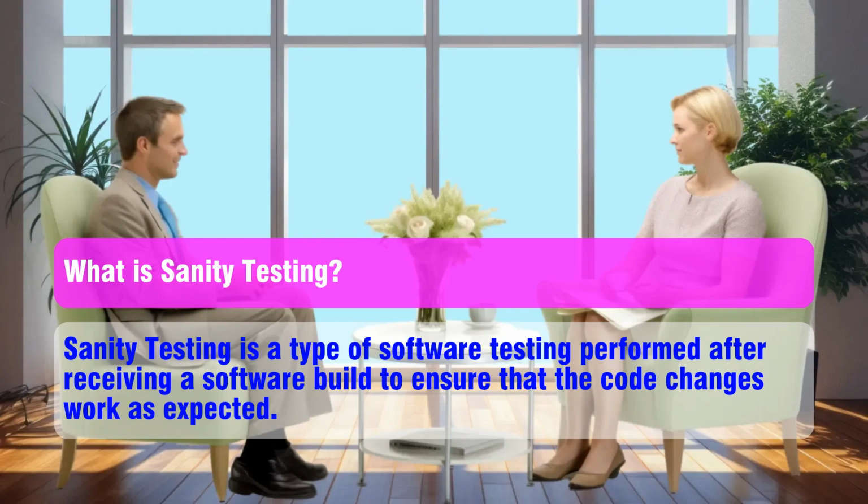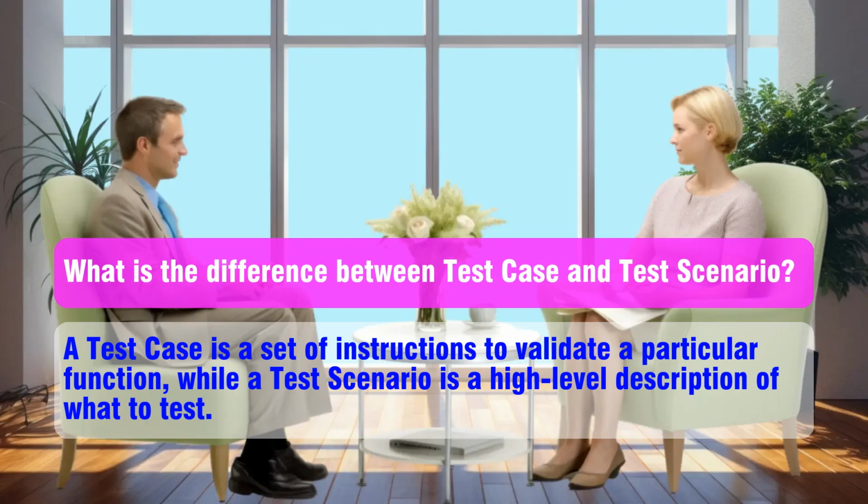What is sanity testing? Sanity testing is a type of software testing performed after receiving a software build to ensure that the code changes work as expected. What is the difference between test case and test scenario? A test case is a set of instructions to validate a particular function, while a test scenario is a high-level description of what to test.